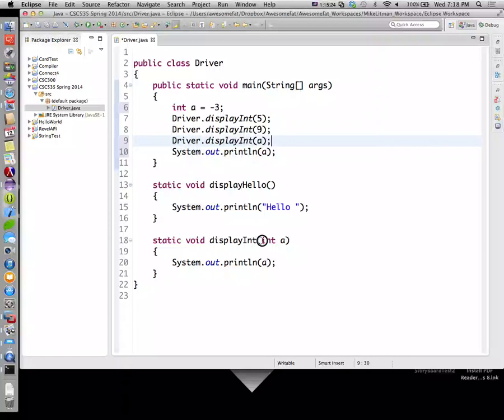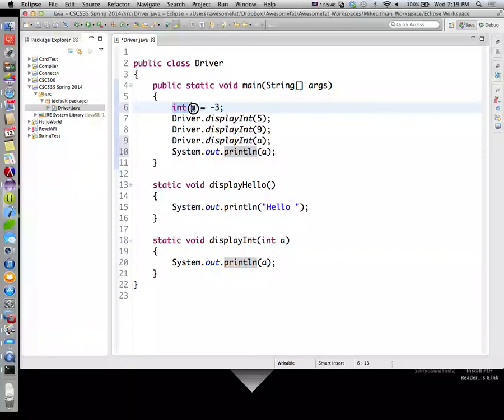Display int takes an integer as a parameter. It does not matter what this integer is called. I've named it a, but I can name it anything, as long as whatever I name it there, I use there when I refer to it. That makes sense? Okay, but it's extra confusing if I leave it as an a here.